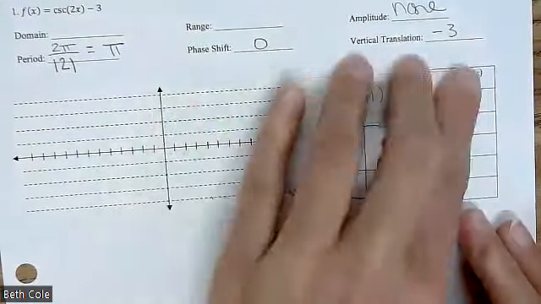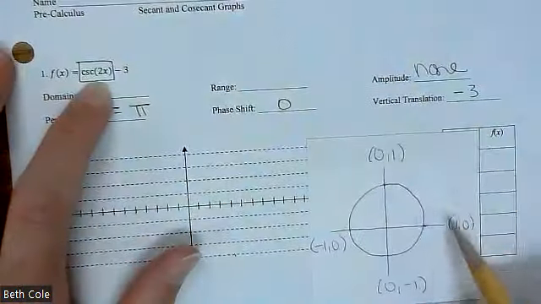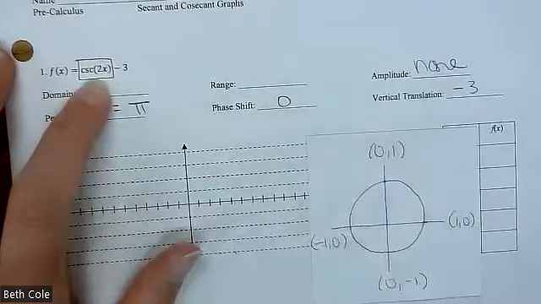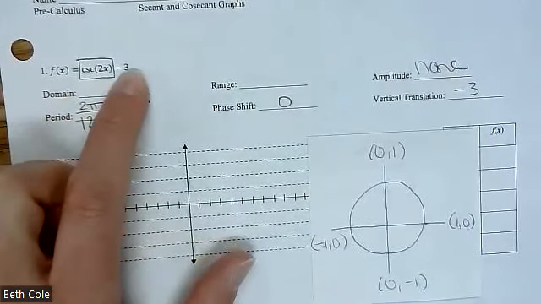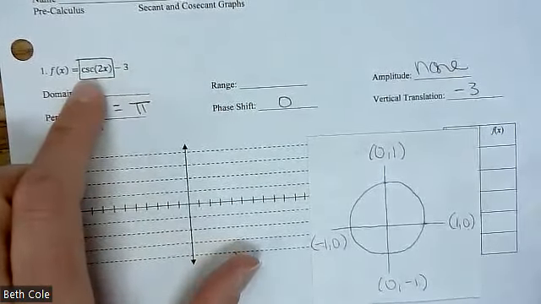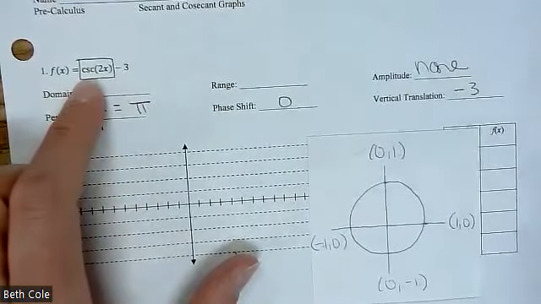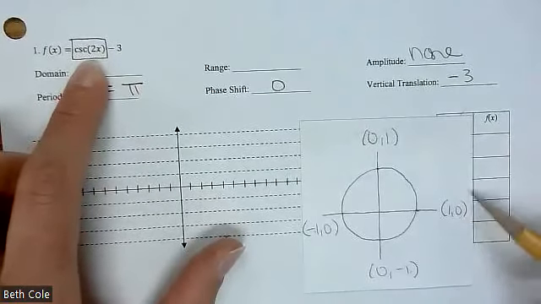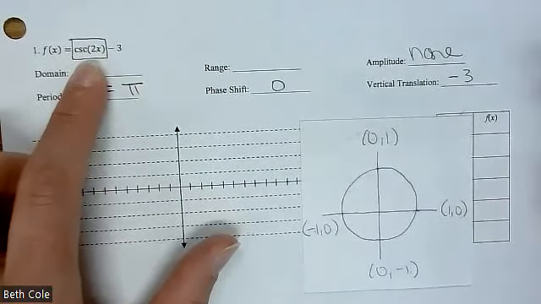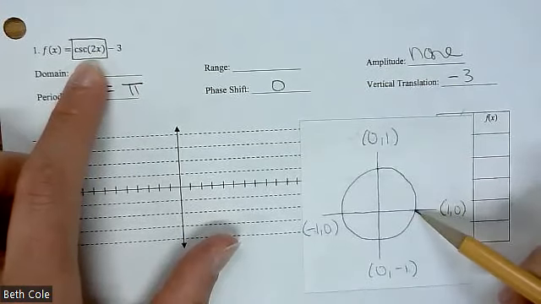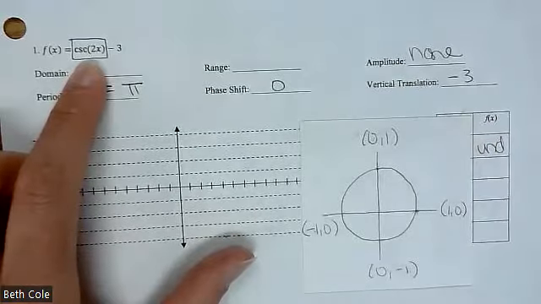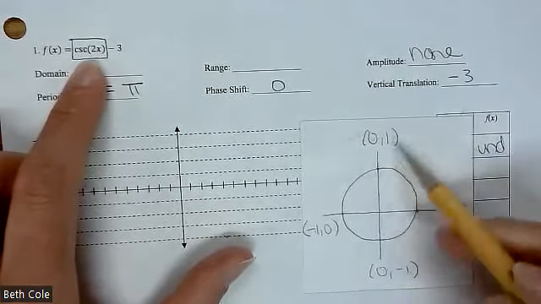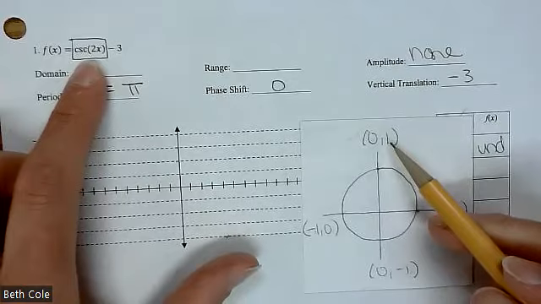We're going to go around our circle. This one says cosecant. So how do you get your cosecant values? You flip y. Good. You're going to flip y and then subtract 3. Now, if you get an undefined, you can't do an asymptote -3. It's just undefined. Okay. But you're going to get your values, subtract 3. So what is your first y value? 0. So we're going to put, oh, and just to reinforce, you always start at the beginning. Okay. So your first one is undefined. Then up at the top, it's 1. If you flip 1, it's still 1.